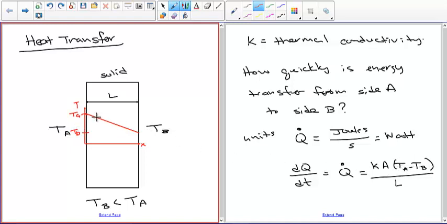So the slope of this line is going to be equal to T sub A minus T sub B. Actually, the sign might be quite wrong, but we'll figure it out later. And then the distance here is L. So that's basically the slope of this line, temperature versus distance. And so if you make this thing thicker, you're making the denominator bigger as far as the slope is concerned, and therefore there's not as much gradient in temperature to force the energy through the body.